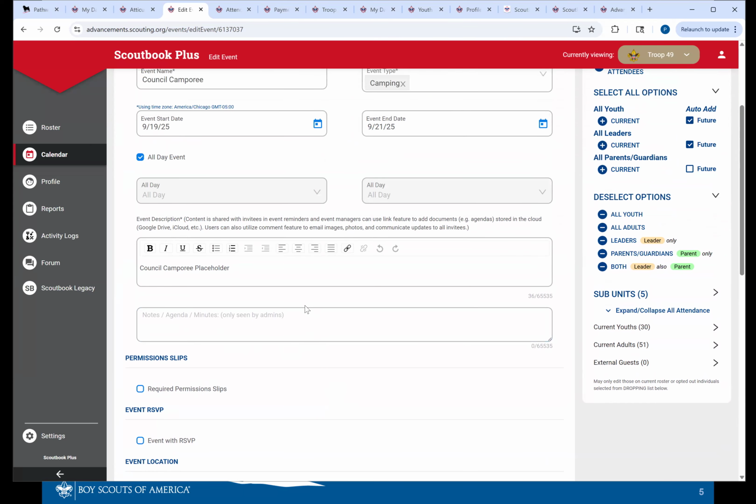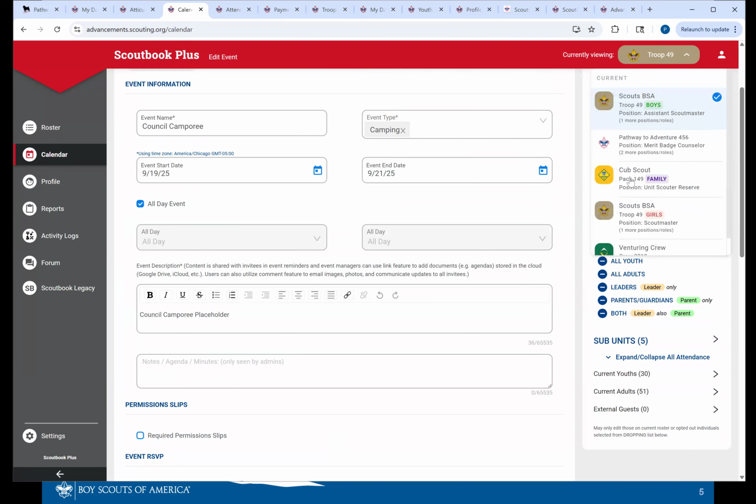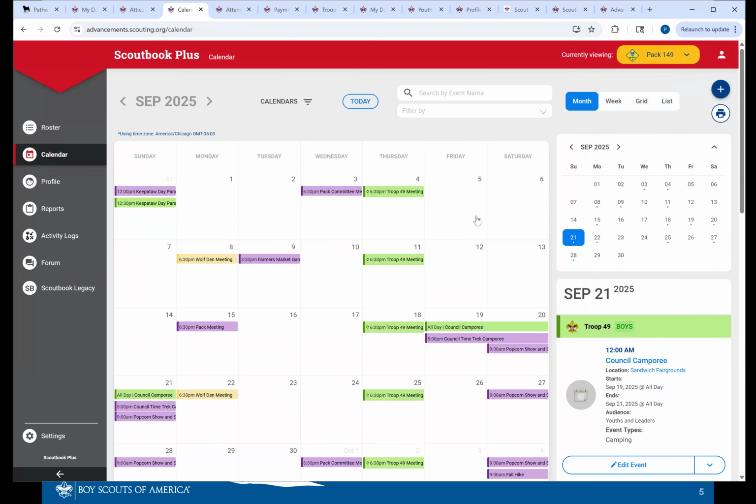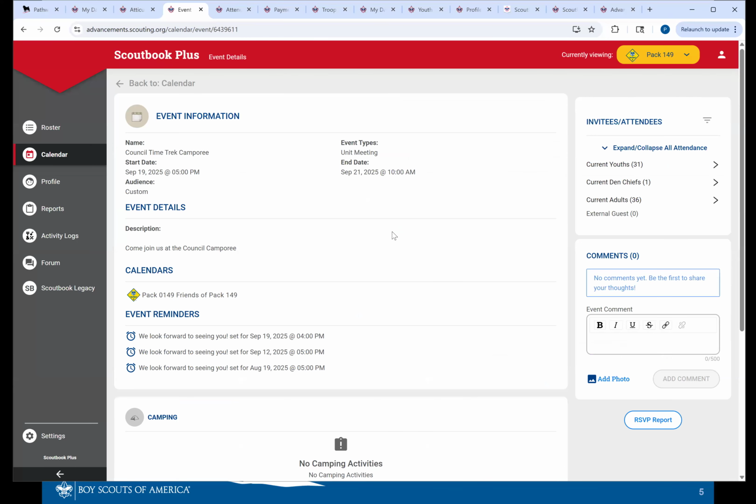If we were to jump back over here to the Cub Pack and take a look, they're showing a month out, a week out, and then a few days beforehand is where they're looking to have that.